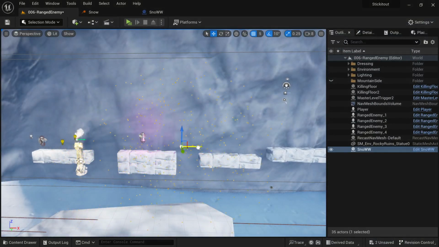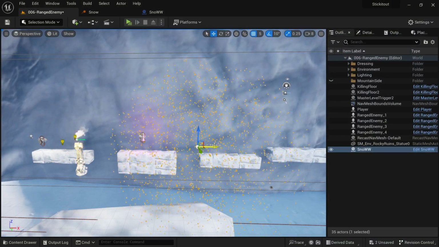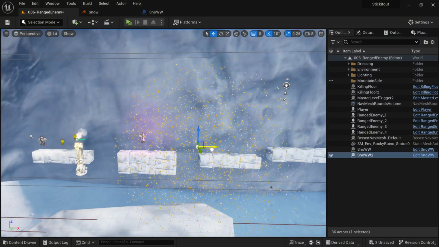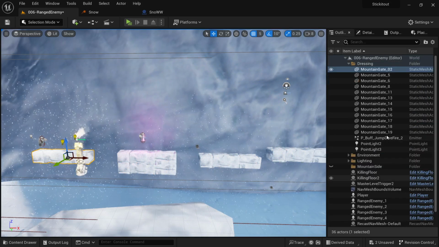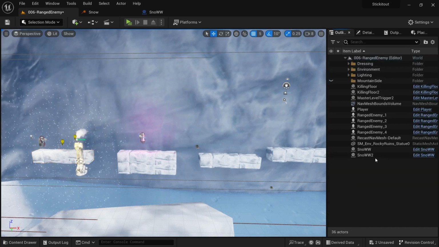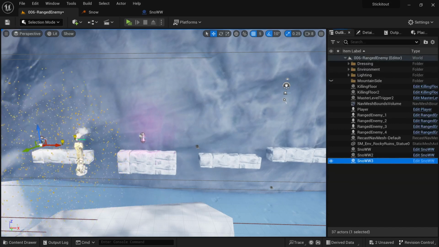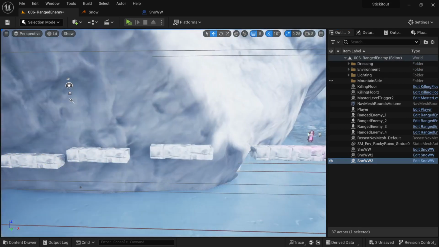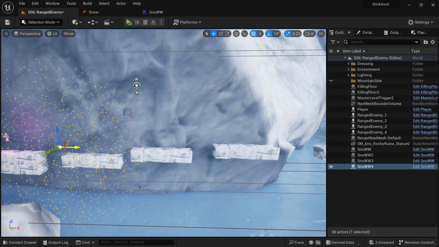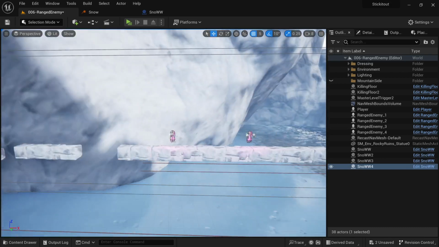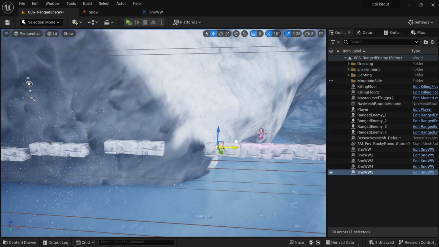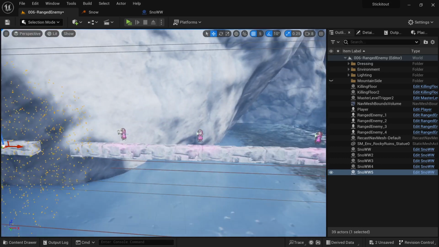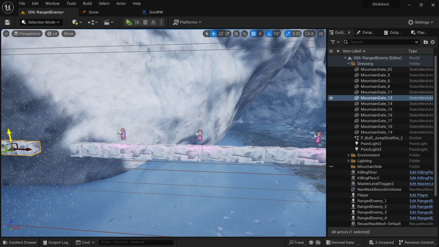Let's bring this in over here. Making a copy to bring it over here. Let's close this up. Bringing it in, making another copy. We'll bring that over here. Just going to make a couple of copies so that everywhere the character goes, there are snow particles being formed.